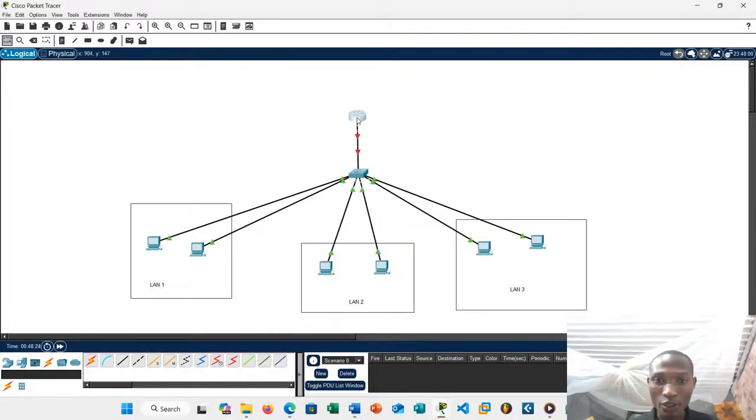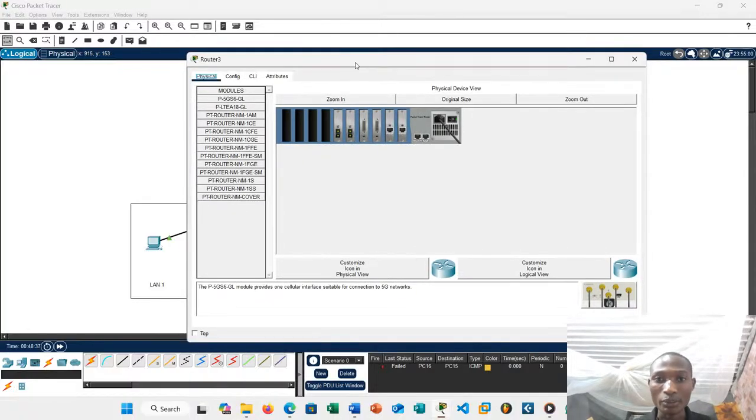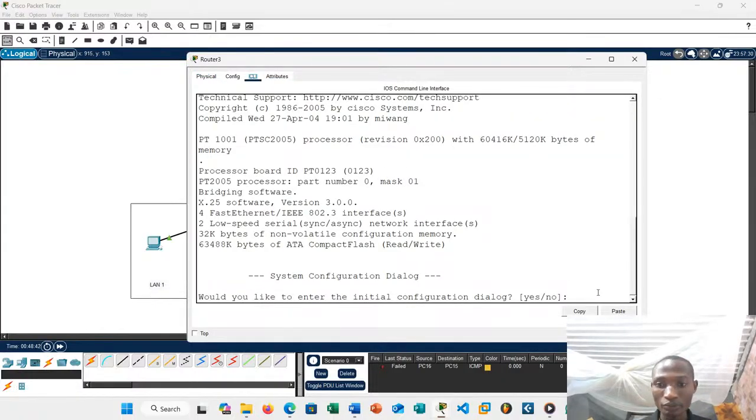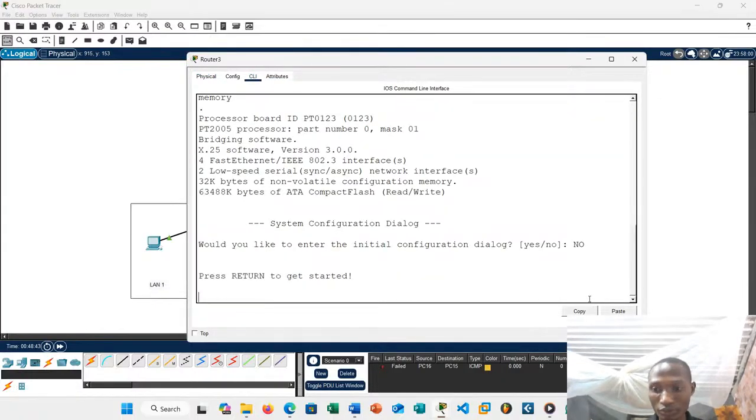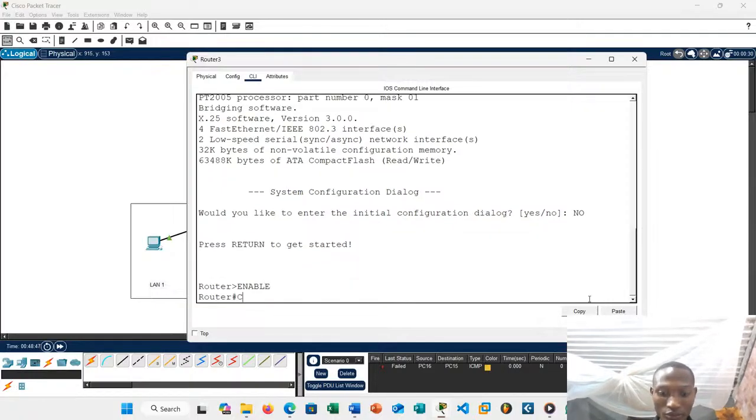Then we go and configure the router. Even after we have done that, they will still not be able to communicate unless we also configure the router, since the router handles where the packets are supposed to go. So here I'll say enable, configure terminal.